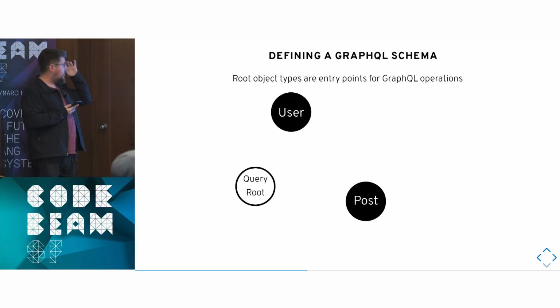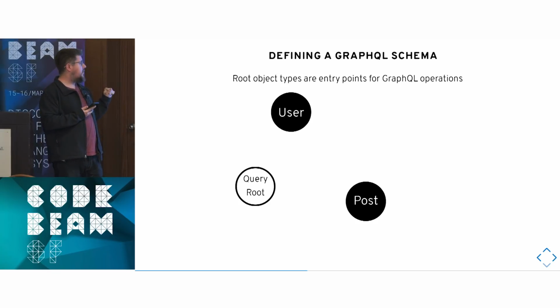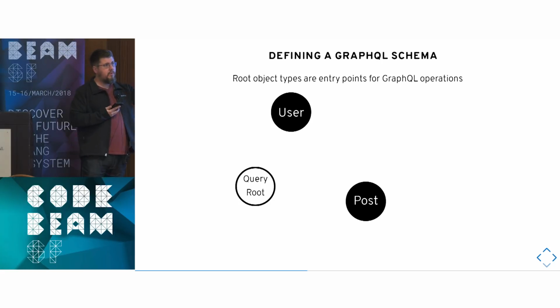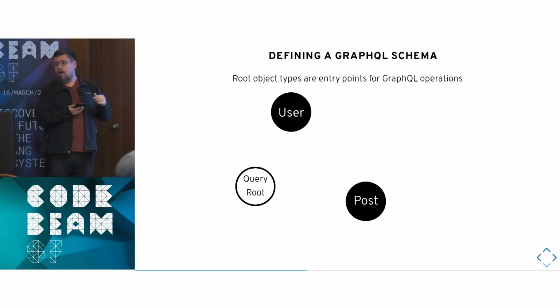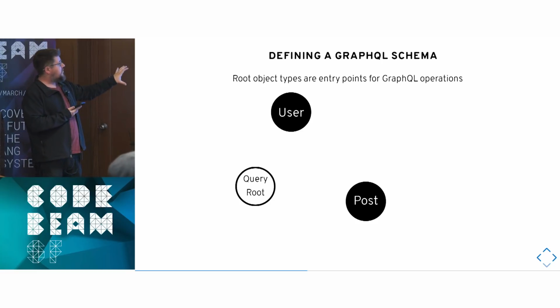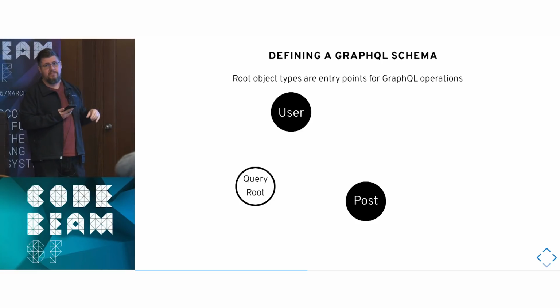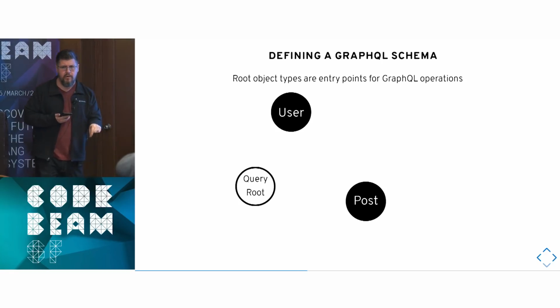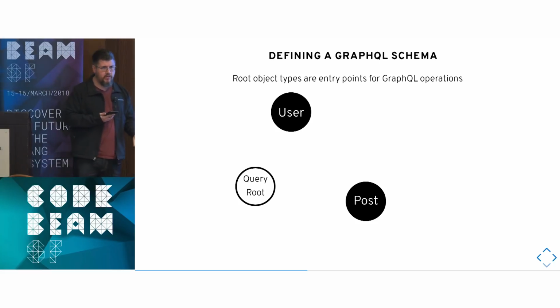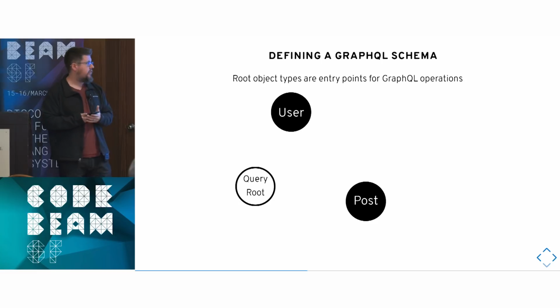Another thing that's very important is that in your GraphQL schema, if you remember, I'll show it to you on the next screen, you need to define roots for the operation type, so a query root, which is just the entry point into your graph. Like, where can they start? Can they find all the posts? Can they find a specific user? What's the outermost point that they can enter into your graph?